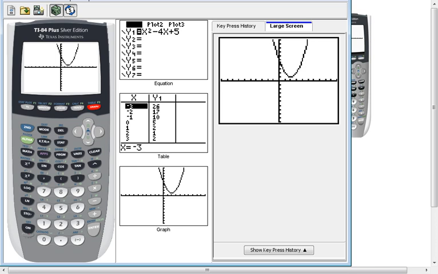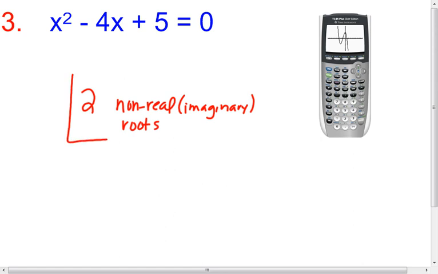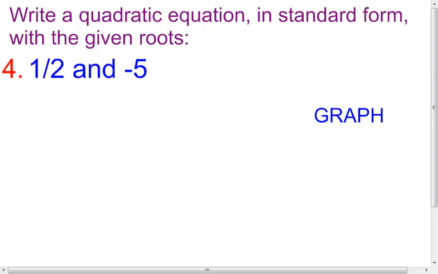Okay? But I know because it has a square in it that it needs to have 2 roots. But since it's not a spot where we can see it crosses the x-axis, you are going to write this: 2 non-real, or if you want to write imaginary, that would be even better, 2 non-real, and I'm going to put imaginary in parentheses, roots. That means that the roots have i's in them. Okay? If it's non-real or imaginary, the roots will have i's in them, and we will look in the next few days at exactly how to find those roots. But that's what you will write if it doesn't cross the x-axis for today.